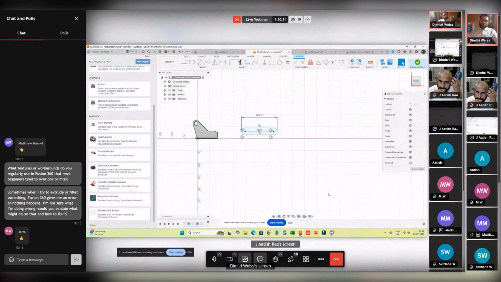These tools are not using the GPU at all, right? So you can really utilize 100% of your GPU for Fusion 360 tasks.